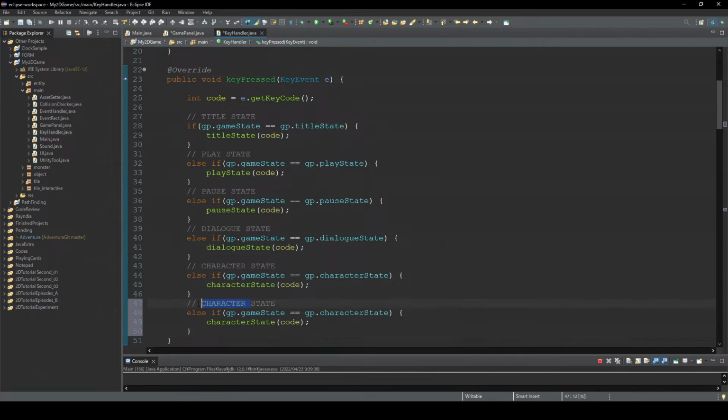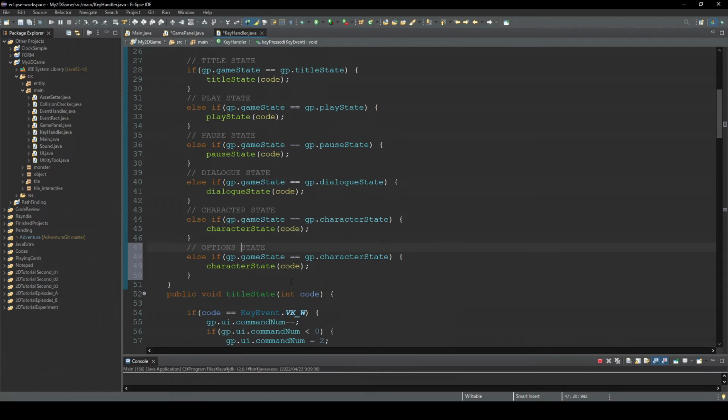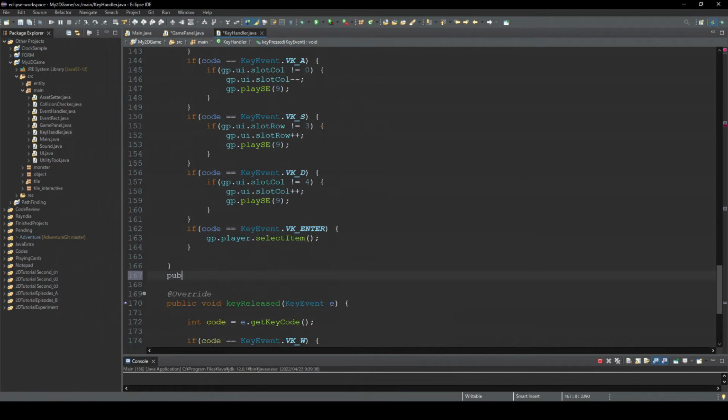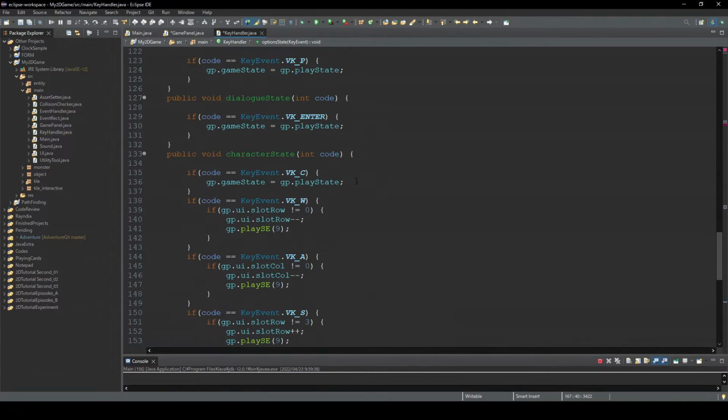And we call a method, optionsState, and we create this method. Not key event code, I think. Yeah.